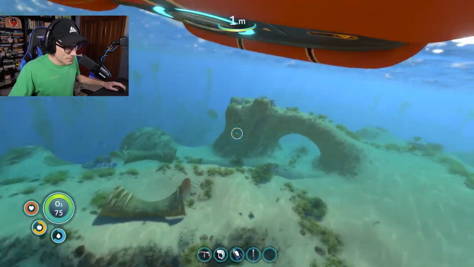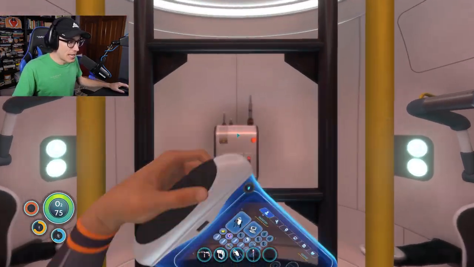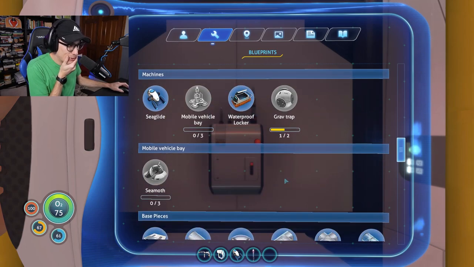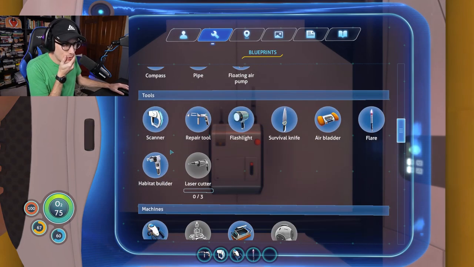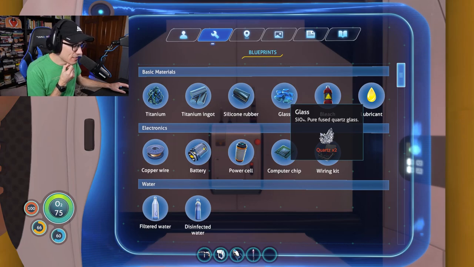I'm panicking! Can I get in here? I gotta find out how to make glass. I don't think I have glass, right? Oh no. I'm letting my people down. I also need a compass. There's so many things I need to make. Seamoth Bay. Seamoth. What does that mean? Seamoth Bay? What does that mean? These are rhetorical questions. Obviously, I'm gonna find that out in the next one.